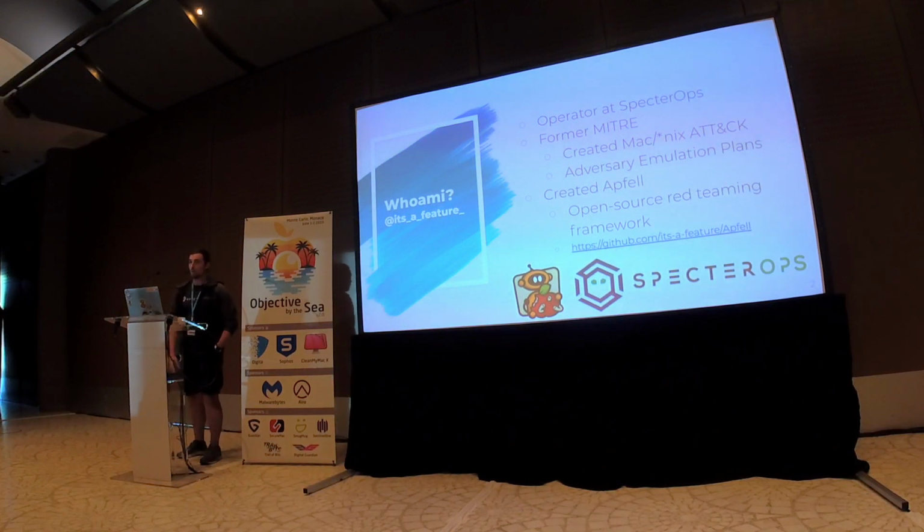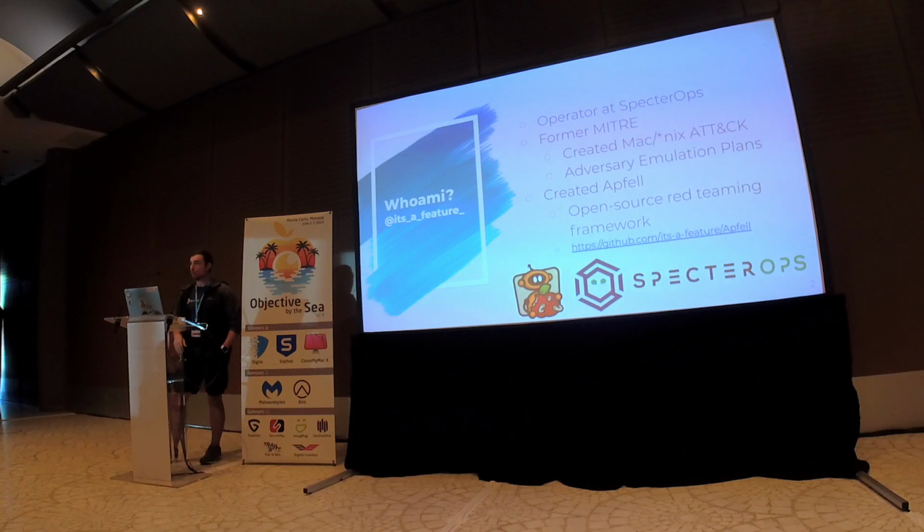I'm Cody Thomas, and I work at SpectreOps with Richie. I'm more on the offensive side though, so I spend a lot of time doing red teaming, tool development, training, that sort of stuff. Before coming to SpectreOps, I was at MITRE, working on the MITRE ATT&CK team. How many people know MITRE ATT&CK? Okay, I like it. So I was there, did a big push for Mac and Linux to get into ATT&CK, working on a whole bunch of adversary emulation plans, doing threat intelligence, all that sort of stuff.